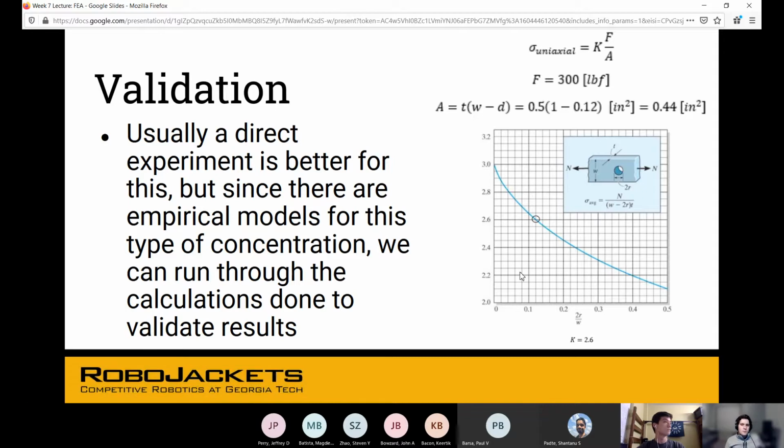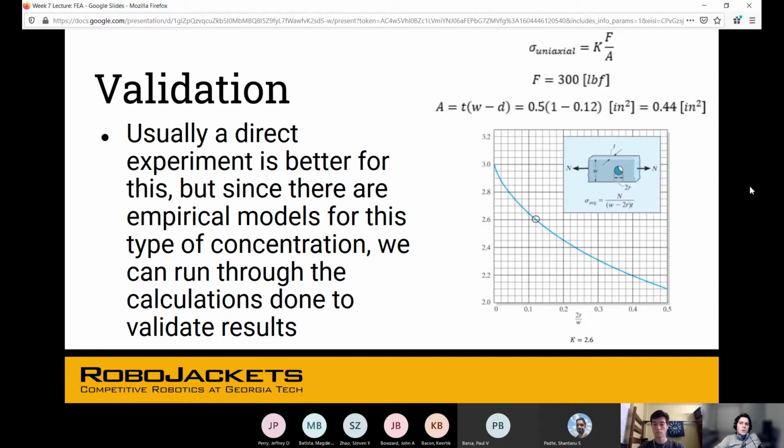From a couple of weeks ago, I think I told you guys about what stress and strain is. Stress, as we recall, just like in a tensile test, is the force being applied divided by the area. But in order to compensate for stress concentrations, such as the hole in the center, in a numerical context you usually just multiply it by some constant K. And this is what this chart is used for. Depending on what geometry you're using, you can multiply the stress that you're getting from there by that stress concentration factor, and that should give you your stress in this experiment.